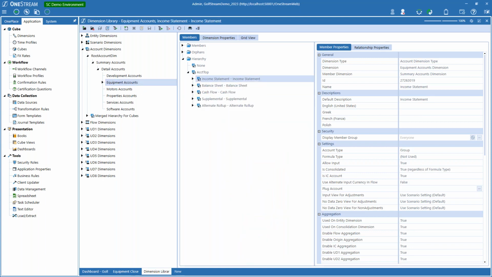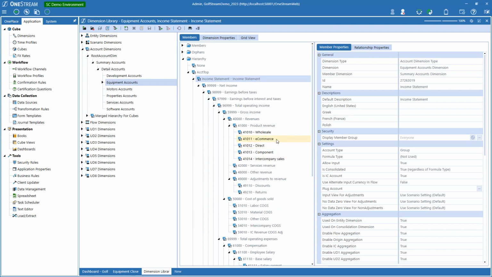Whereas if I look at the equipment division, I see an entirely different set of accounts that are relevant to me that report up to product revenue. So really what extensible dimensionality does is provide operational relevance, but with a reporting structure where you can clearly see how it flows up all the way to the corporate level of reporting. Each line of revenue goes to product revenue, which then ends up in revenues. You can see how it flows up this dimensional structure to make reporting accurate from top to bottom.